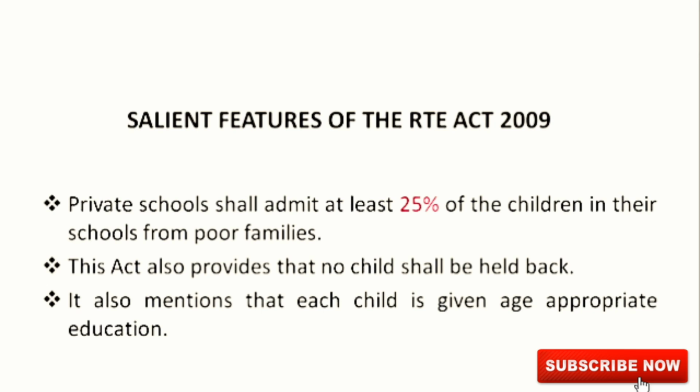Next, it also mentions that each child is given age appropriate education. This is another thing which we have to discuss. How shall we give age appropriate education? See, if a child is around 9 years old, but has not had schooling in a regular formal mode, sometimes he has dropped out from the formal system of education, but he is getting admitted according to his age, we should put him in the system. Then, since he didn't have the formal system of education regularly, how will we make the child cope up with the formal system?